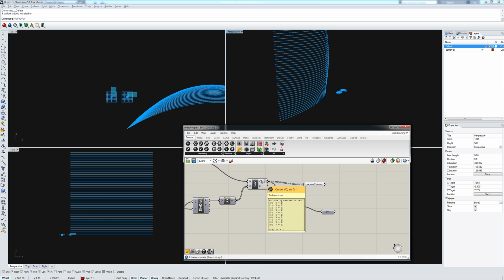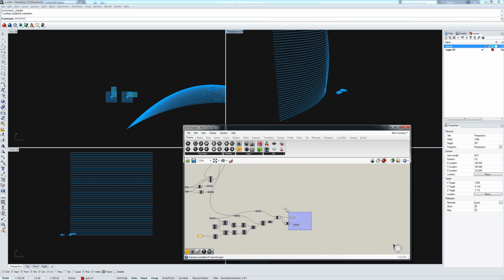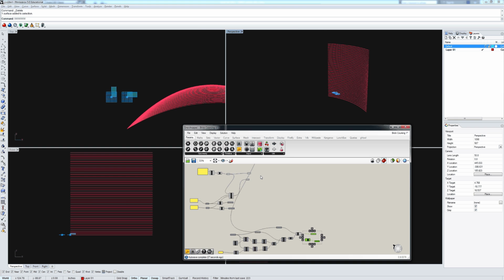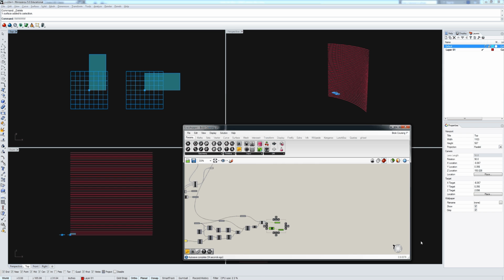So basically, I took 45 lists of one curve, flattened it into a list of 45 curves, and then used a component that said how many things in that list, and it says 46, actually, not 45. So let's call this num courses. And that's going to be important when we try to take these lines and divide them up and populate them with these bricks. And I'm going to do that in the next part of this tutorial.